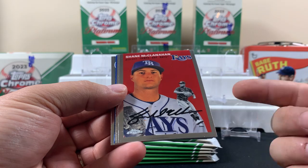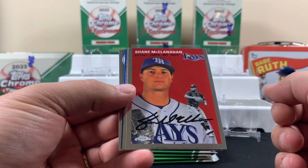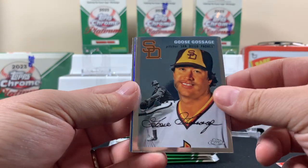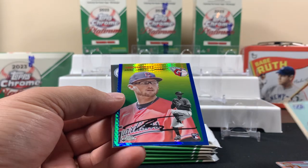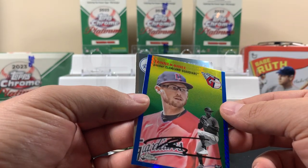Now, don't forget, if it's a legit autograph, it'll be in blue. So all these cards are gonna look like they have an auto on them. I like those. Pretty cool, right? But is that the real auto? We got a Vinny here. We got something back here. Is that the real auto, though? Yeah, probably, dude. That's cool.